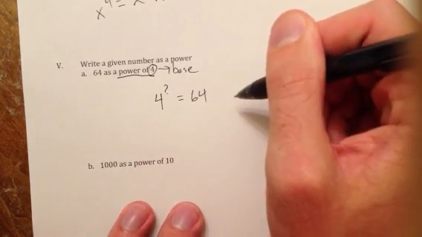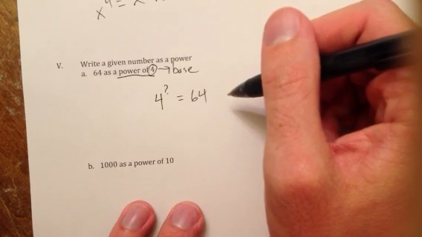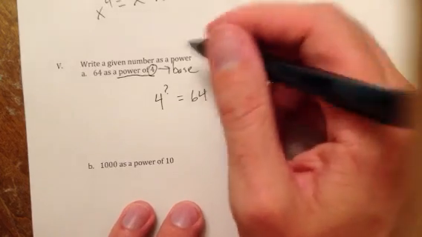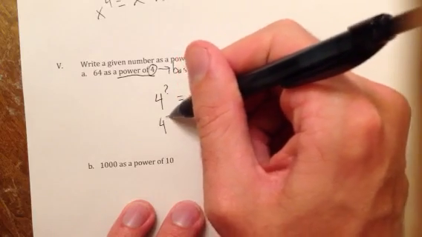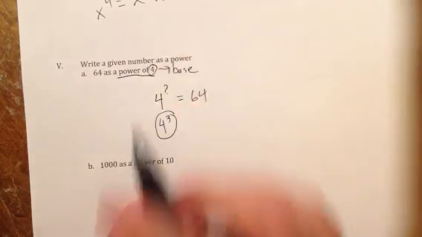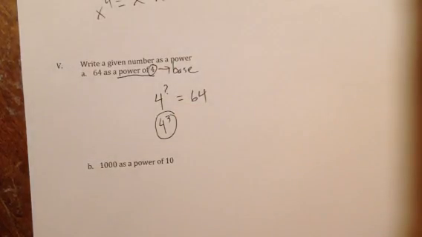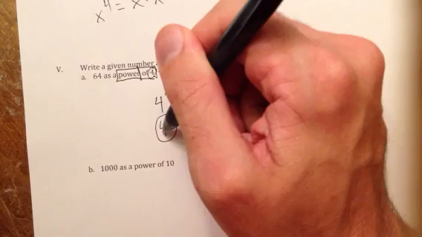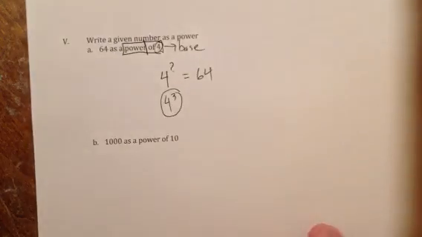Well, 4 squared is 16, times one more 4, that would be 64. 16, 32, 48, 64. Yeah. So 4 to the third is 64. 4 to the third is your answer. Okay, don't just write 3. You've got to write 4 to the third. Because remember, you're supposed to write a power with a base of 4. So there's my base of 4, and the whole thing is a power.